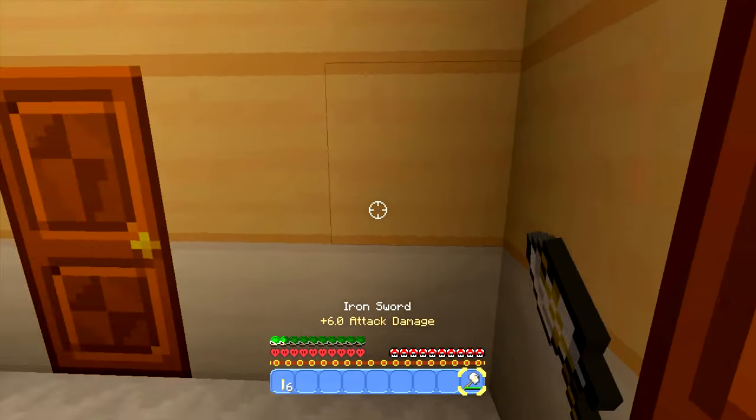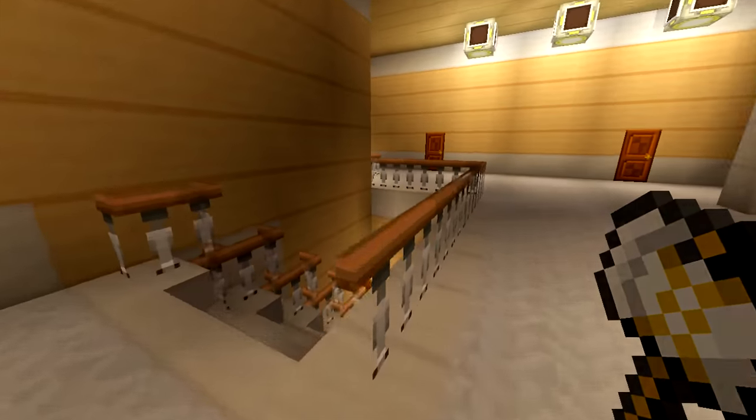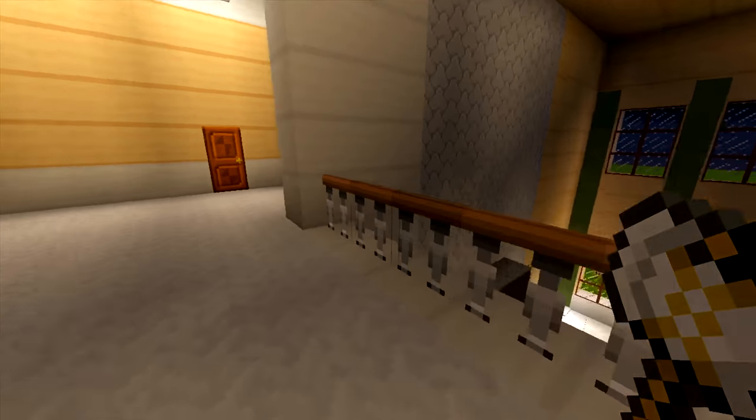Perfect! Alright, well, see you later! Alright, so no one's at the top floor, so I'm gonna abandon this area. See you later, top floor, you dumbo. I don't even want to see you anymore.